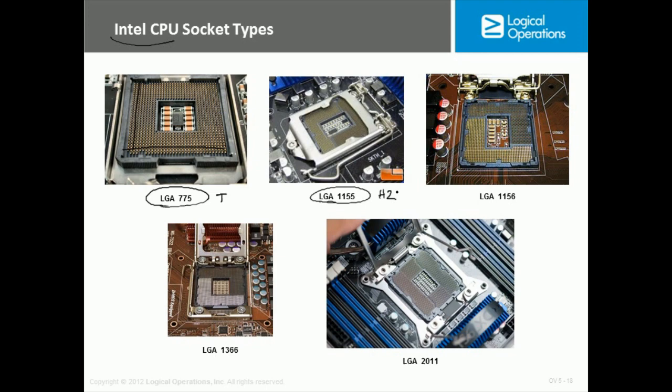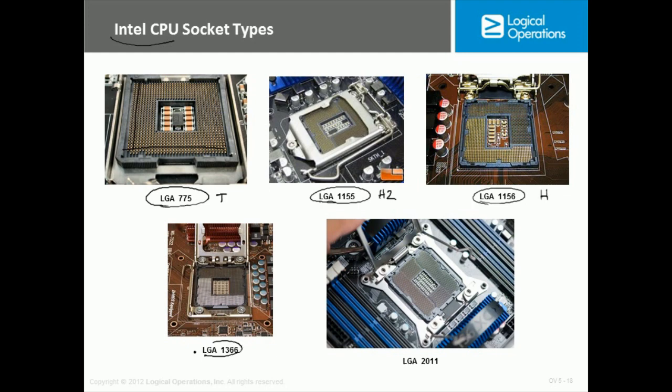Now, again, you're getting the idea that the numbers here represent the number of pins. So the LGA 1156 is also sometimes referred to as socket H. And again, it's one that's commonly used in consumer desktop computers. It was good for the Core i3, i5, i7, Xeon, Celeron, and Pentium processors. So that's a pretty long list to talk about.